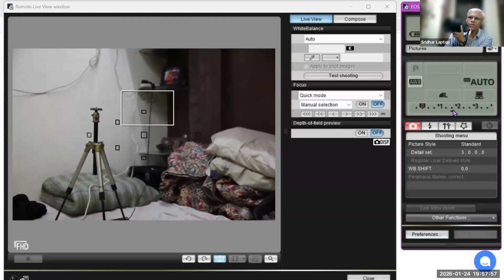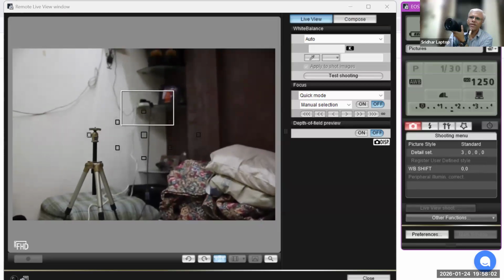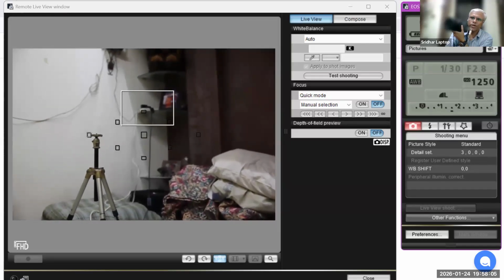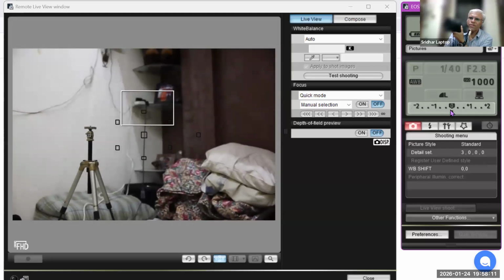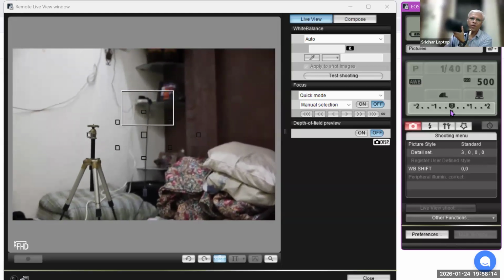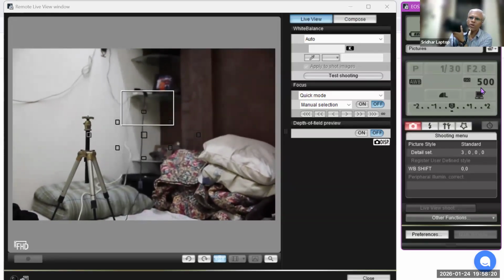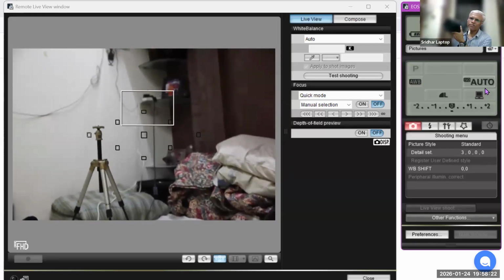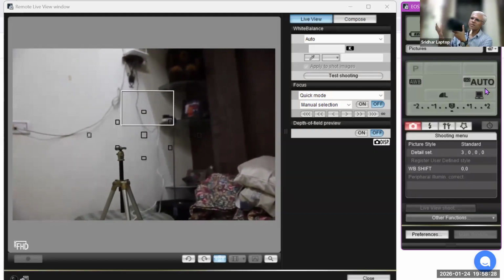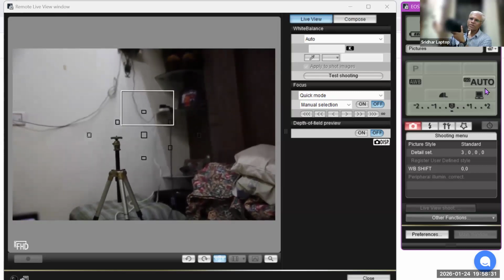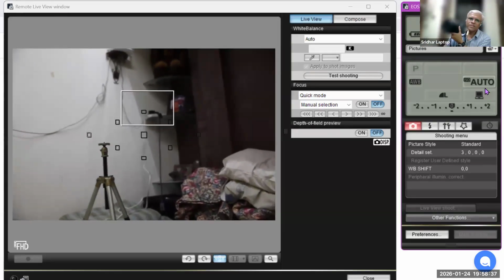Now let me go back to regular exposure, right? So what did we get when we did this? It is ISO 1600, 1/30, and 2.8, right? So now let me go back and say, what if it is normal exposure? Now you can see that the picture has become a little dark. And now you can see what has happened to the ISO. The ISO has gone back down to 500, right? It has gone back to 500 because it doesn't need that much brightness. So remember, increasing your ISO increases the sensitivity of the camera, and therefore makes everything brighter. That's exactly what happened, right?